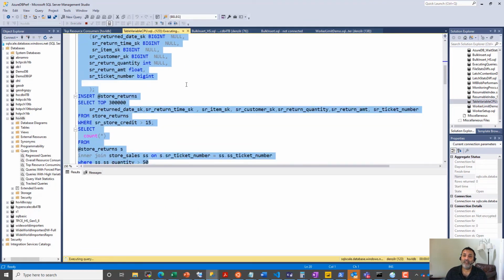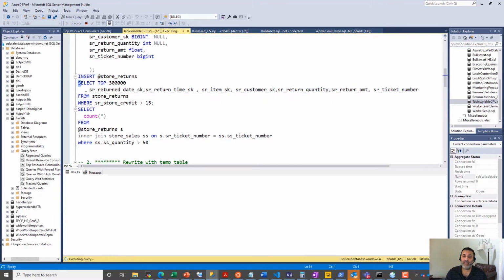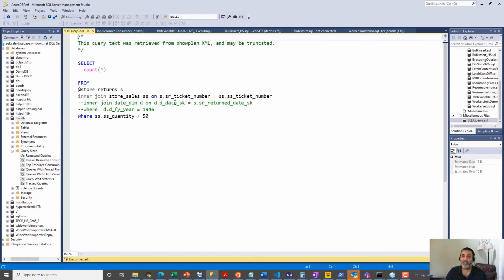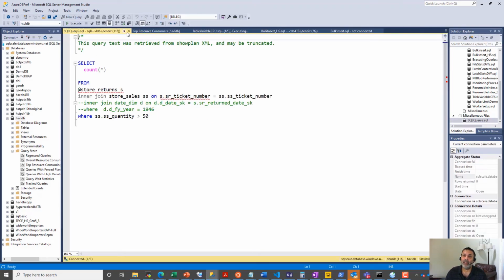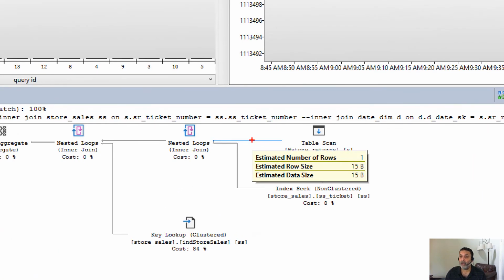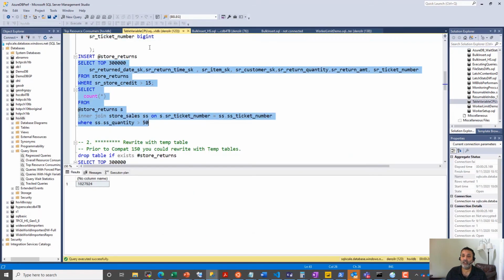But that query effectively was doing this select on a temp table with a specific predicate. Right, and the temp table. So if you look at this query text, that's effectively what it is. But I just populated the temp table so that we can get an actual plan and compare it to what our estimates is. Because in the estimates, you had just one row being returned. So let's see if that's actually true.